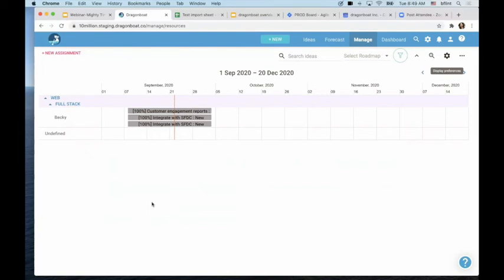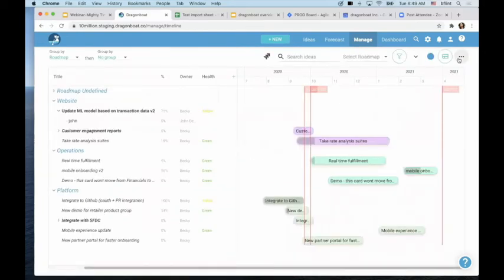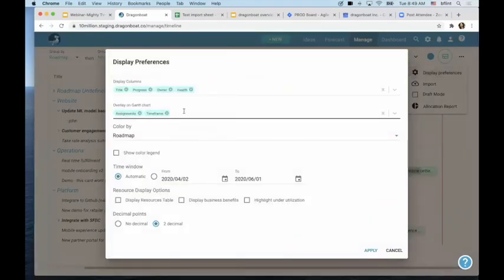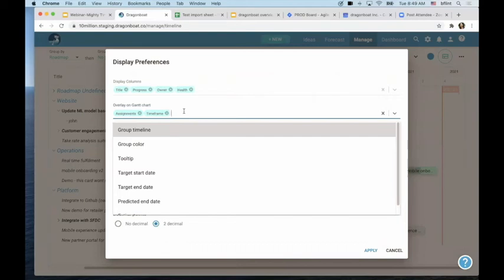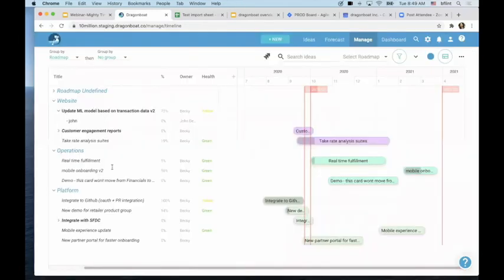Yeah. Now I also want to just go to the timeline page because we're doing something a lot different. Not a lot different. We are solving one of the problems our customer had some time ago, which is the ability to show both estimate and assignment. So, okay, let me do this. So you have estimate and assignment.